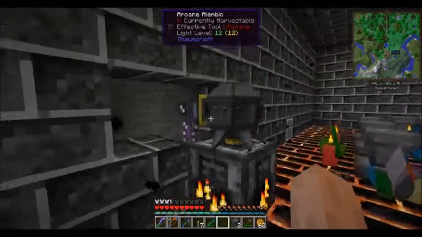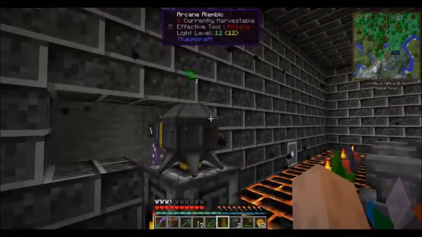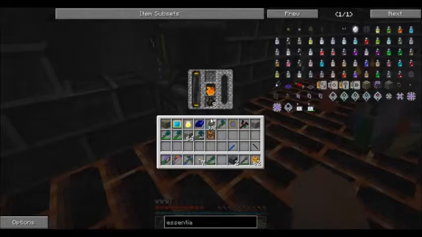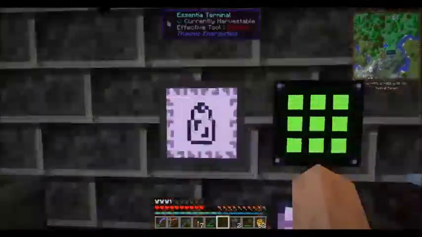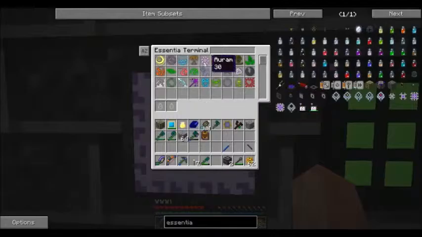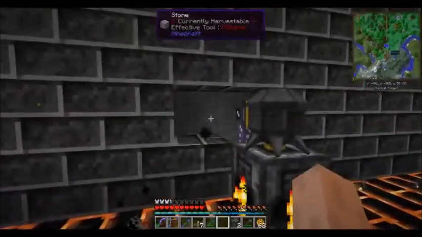The aspects are pulling up into the alembic and being pulled into the system. Nice. And that's it. So we go back over here to our Essentia terminal, and we now have 30 Aurum, and there it is, 4 NVIDIA. Nice. Okay, very cool. So that gets that for us.